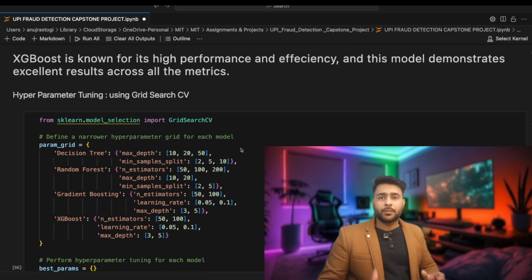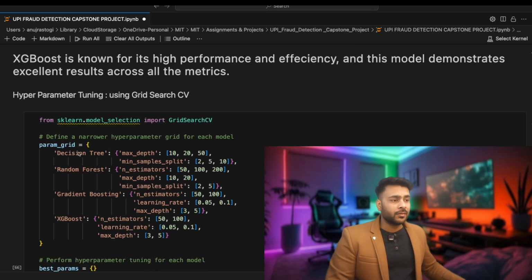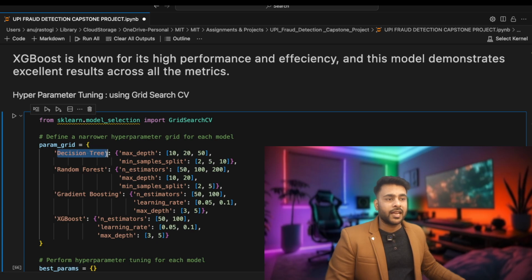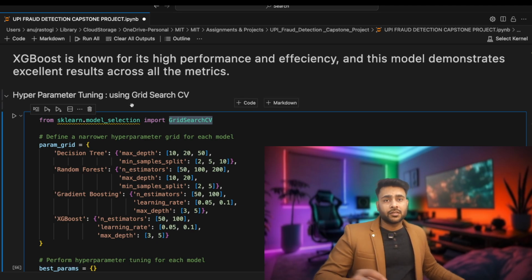So we have hyperparameter tuning. Every single model has its own hyperparameters. In the interest of time, I'm not going to dive much into details, but I will give you a brief background. There are two techniques to perform hyperparameter tuning. You can either perform a randomized search CV, which is much better in terms of efficiency.